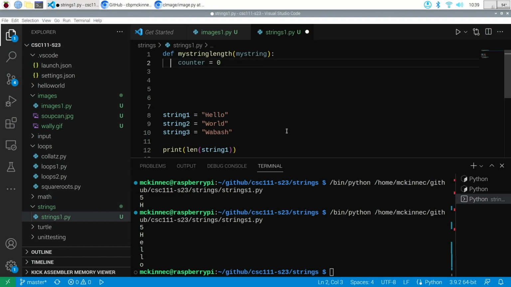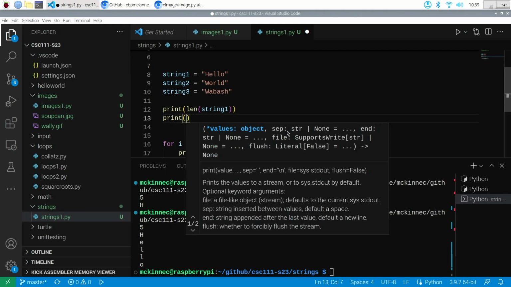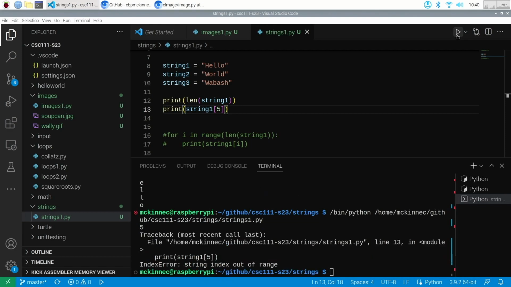Okay, let me comment this out for just a second because I want to illustrate something. How many characters are there in the string one? We said 5, right? So let me say that I try and do this. What should happen here, or what's the issue with what I just typed? There is no character 5, right? There's 0 through 4, but there is no 5. So what's going to happen if I try and do that? String index out of range.